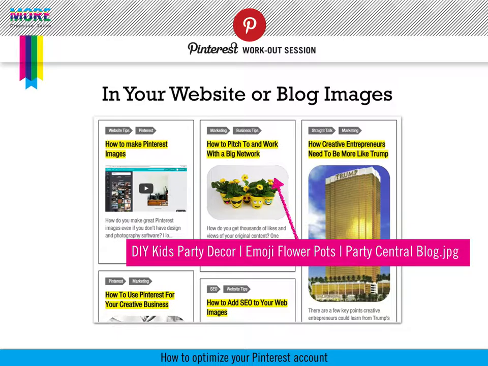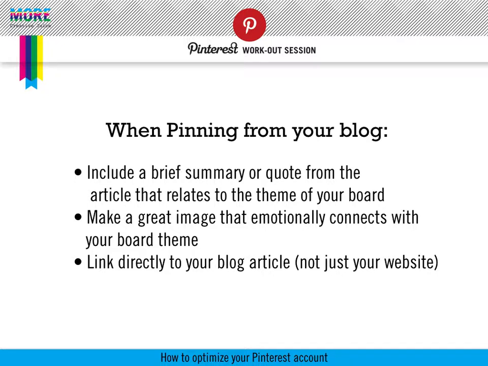Then I get more specific with emoji flower pots, and then you would want to put the actual name, maybe the name of your business there, and this will carry over into the Pinterest pin. If someone were on your website and wanted to pin that to their board, that's going to carry over. And most people don't replace their caption, so you're better off doing it for them. You'll get more leverage from your search process if you do it that way.